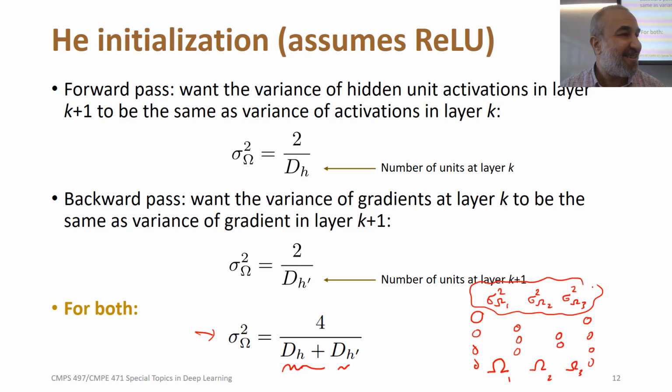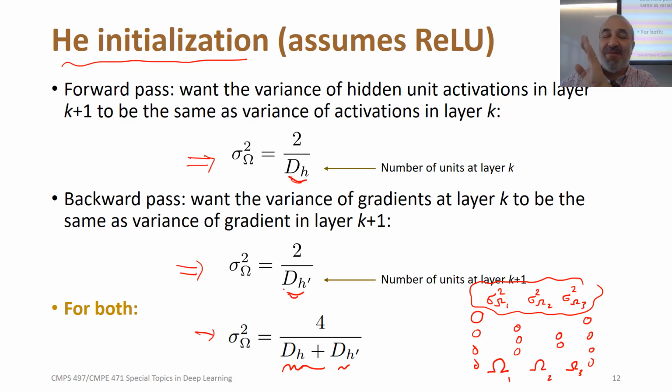I have a question. Oh no, by this way, we don't have to. It depends on the number of nodes. For example, for this specific example, the sigma for omega 1 will be 4 over 4 plus 3. And this one, 4 over 3 plus 2. And this one, 4 over 2 plus 4. Okay, in summary, we use this anyway. Okay, this one combines both.